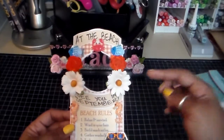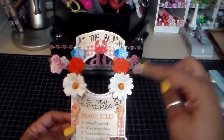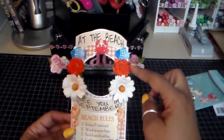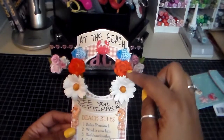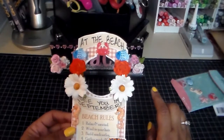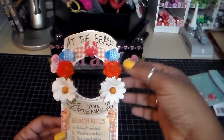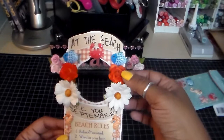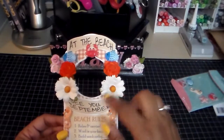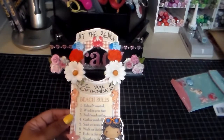The flowers are from Wild Orchid Crafts. Now, these flowers were white, and I got these flowers here from Jamie's shop at Not2Shabby. She does sell Wild Orchid Craft flowers, so I got those months ago, and they were white, and I sprayed them with the Lindy's Stamp Gang to get them orange. And then the other flowers I just got from the store, you know, in the UK.